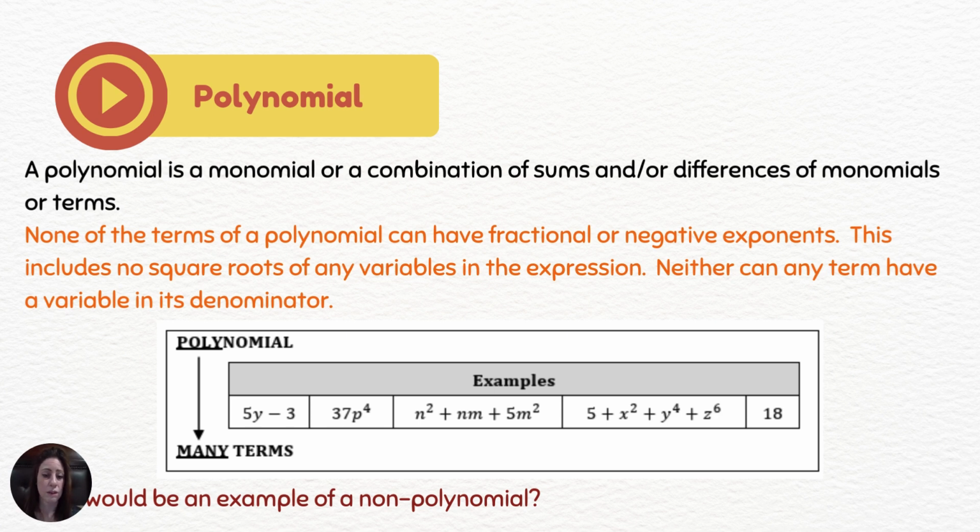One student said negative 3x, so I went over why that would actually be a polynomial. I told the student that although we do have a negative 3, the coefficient can be negative, but the exponent cannot be negative. For that one, the student did understand why negative 3x would be a polynomial. Another student said that negative 10x to the negative 1 power would not be a polynomial, and also x to the 1/2 power would be another example that is not a polynomial.